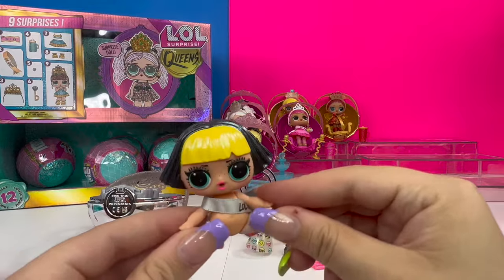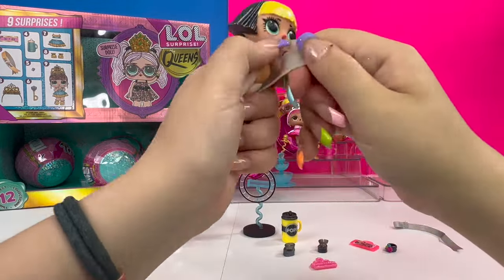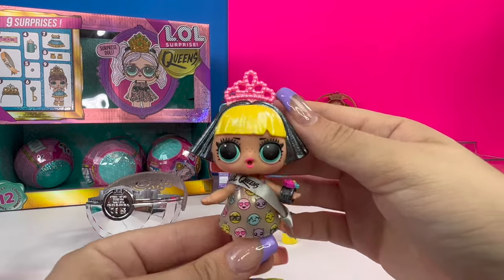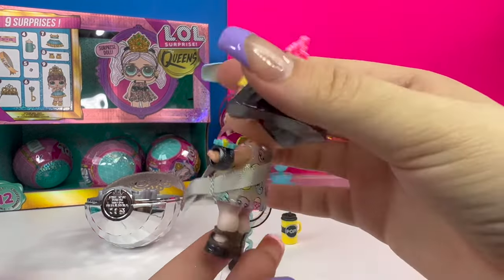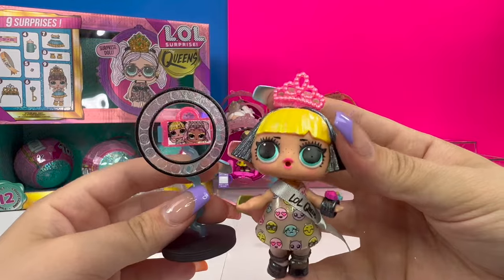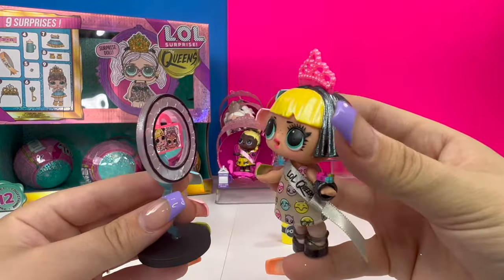Let's get her all dressed up. Here is our selfie queen. She's all dressed up and ready to take some amazing selfies on her little ring light.